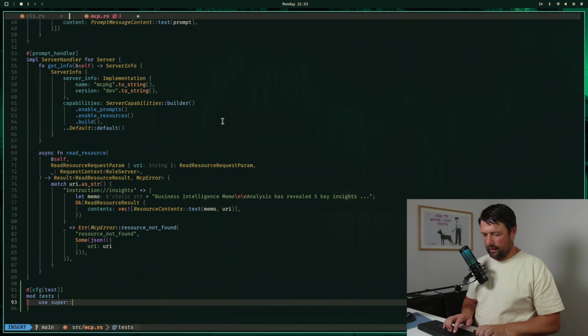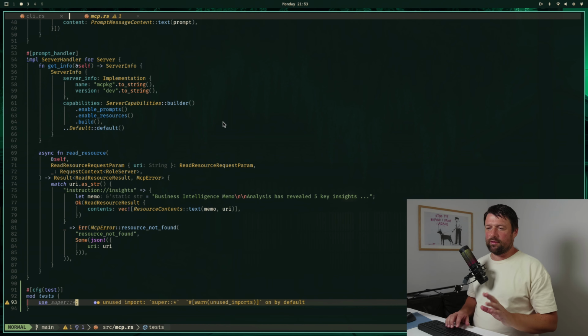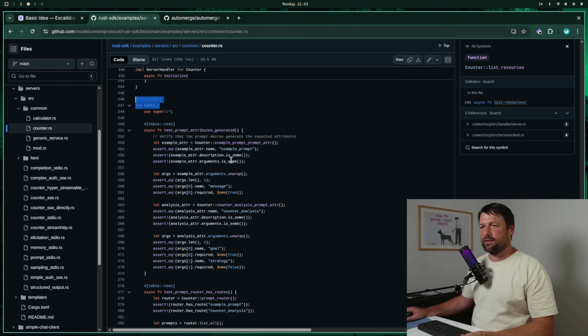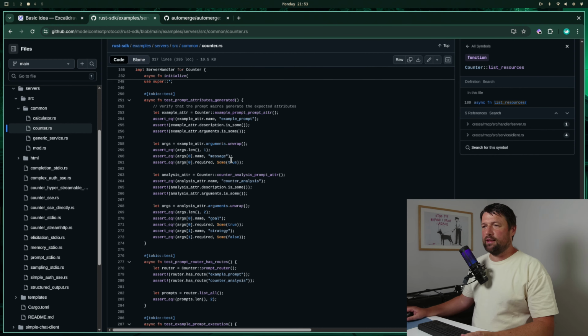We want to use everything from super. Of course it's unused right now, but we want to use everything from super because this is a test.